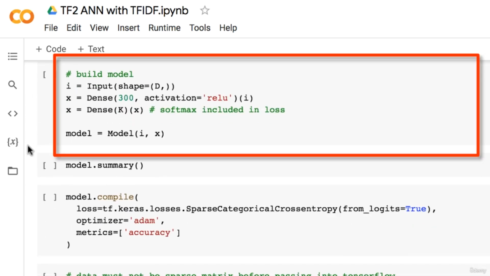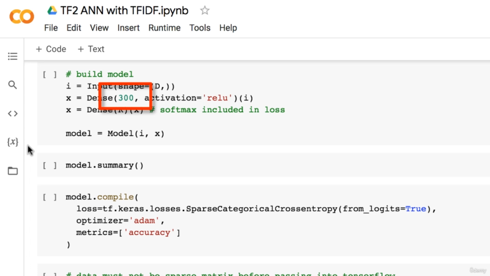The next step is to build our model. Note that this is exactly like our logistic regression model, but with one more dense layer in the middle. You'll see that I've chosen 300 hidden units. This is arbitrary, so please play around with this value on your own as an exercise. You'll also notice that I've specified the activation function as relu. Again, please try others on your own. See if you can improve the result and post your solution on the Q&A.